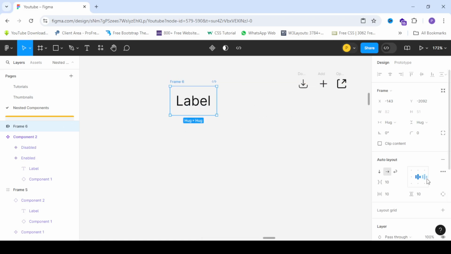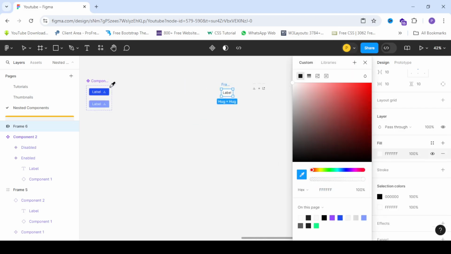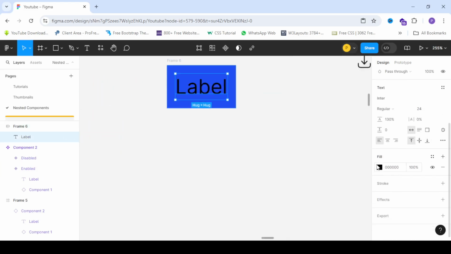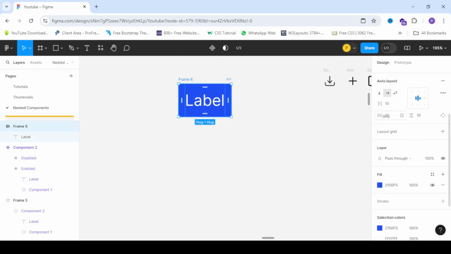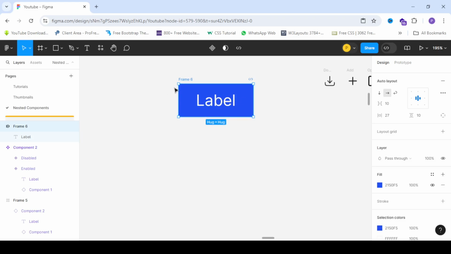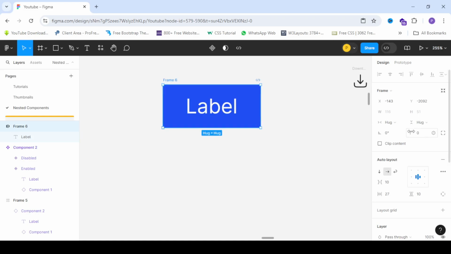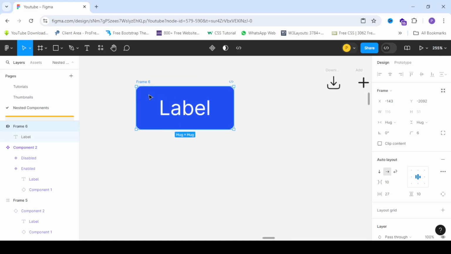Now you have this. Now I'll add a fill to this button here, and the color, I want this color. Let's change the color of the text to white. That's it. Let's give some padding around it. That's enough. So now my button is ready here. Let's give a little bit of rounded corners to this button, just make the corners a little bit rounded.